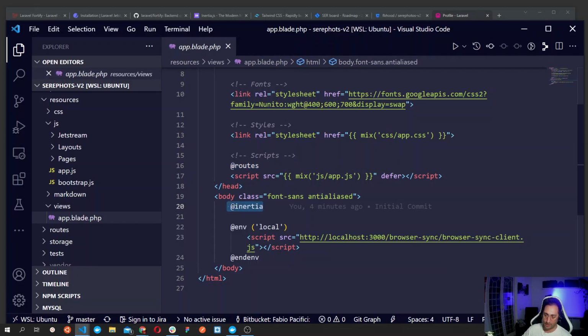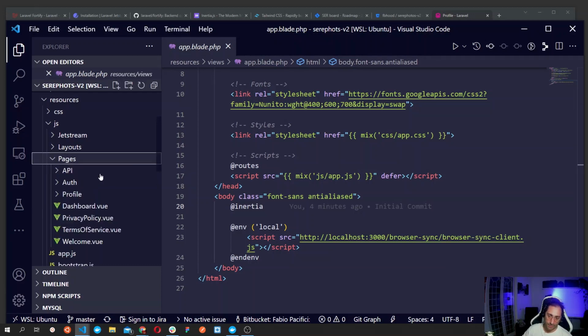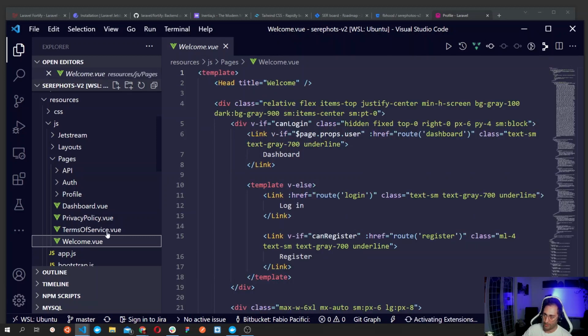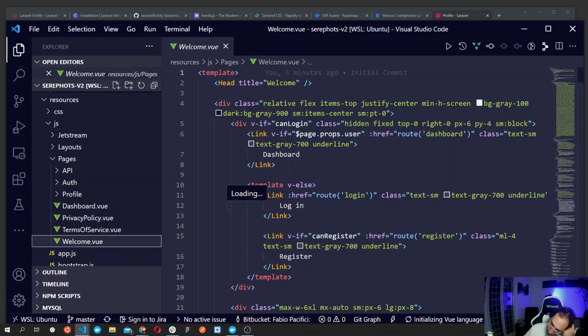So this blade directive will be replaced by a page. This page that we have here, for instance, we have the welcome page, and we have this template. This template should be the one that was served by the other route that we saw earlier.